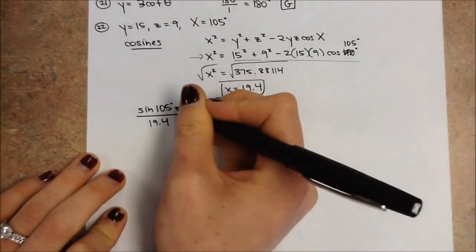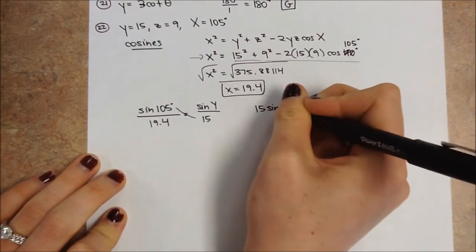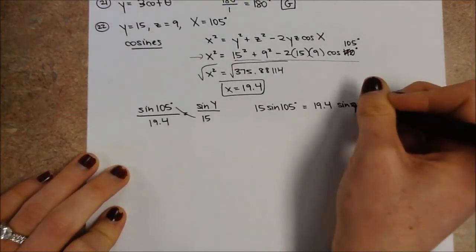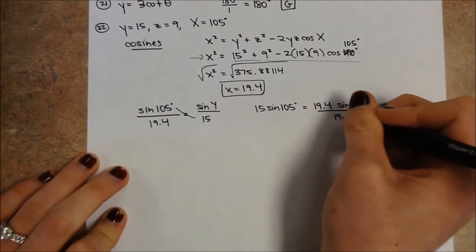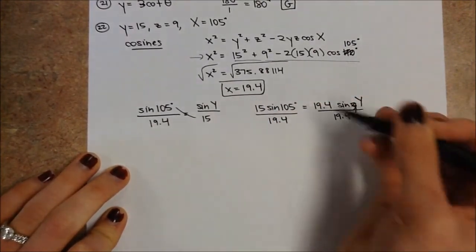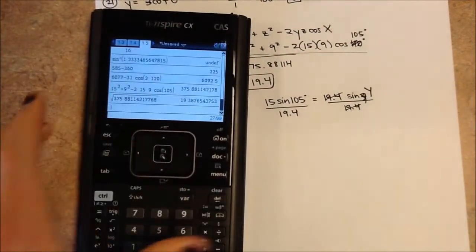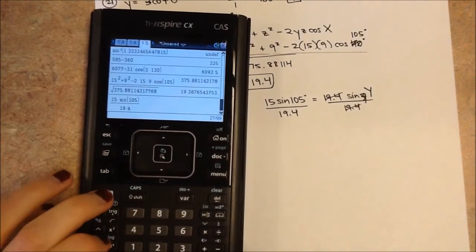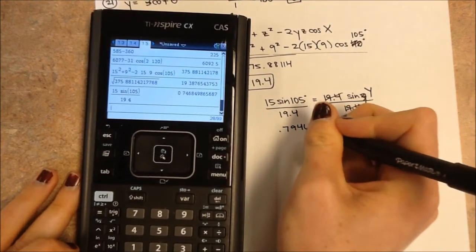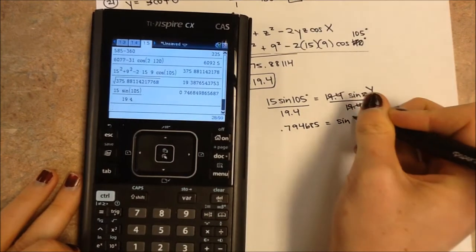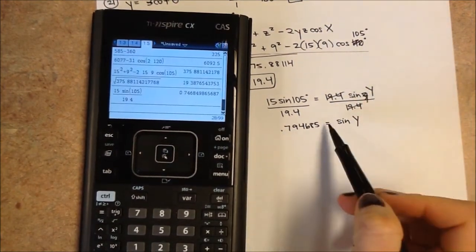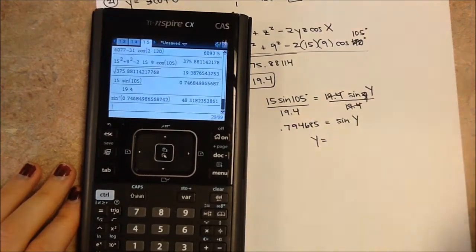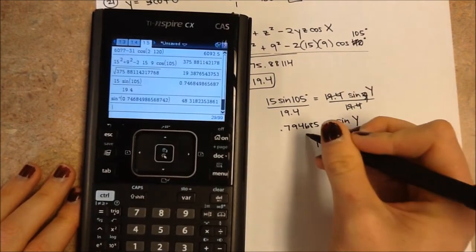And then we've done this before. Now you cross multiply, so we do 15 times the sine of 105 equals 19.4 times the sine of y. Sorry, that should be a capital Y. And we're trying to get that capital Y by itself, so we divide both sides by 19.4. So that cancels here. I'm going to plug this left-hand side in. So 15 times the sine of 105, and then divided by 19.4. So remember, you want to keep kind of a bunch of those decimals. And then what you're going to do to get the angle is take inverse sine. I'm just going to copy paste this so I can get a super accurate answer. So y equals, we round to the nearest whole number. It's closer to 48 than it is to 49.